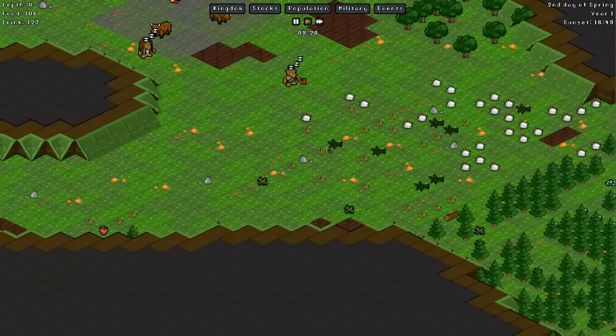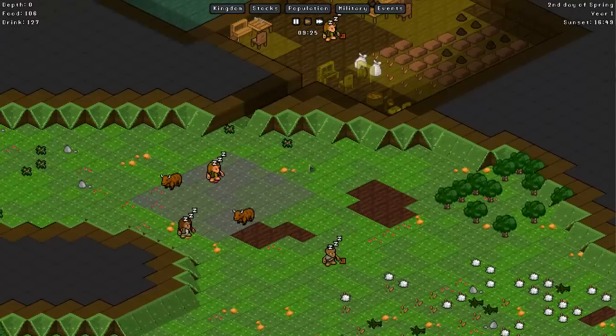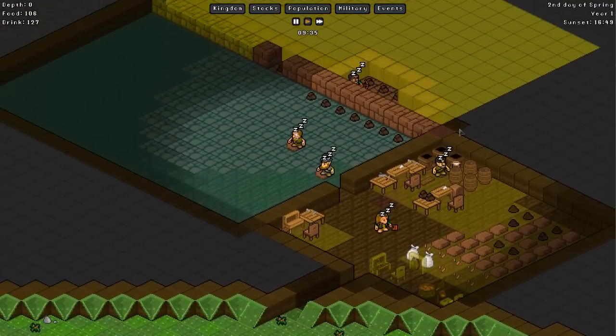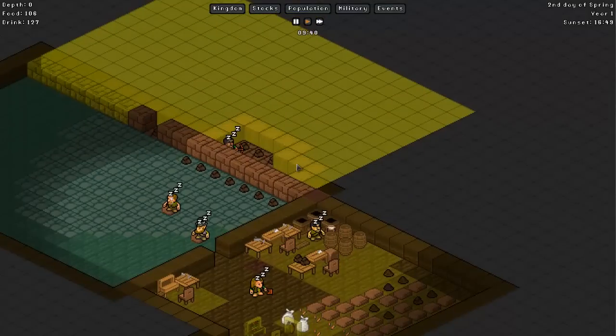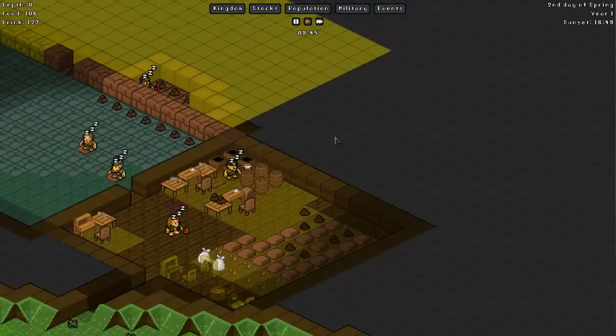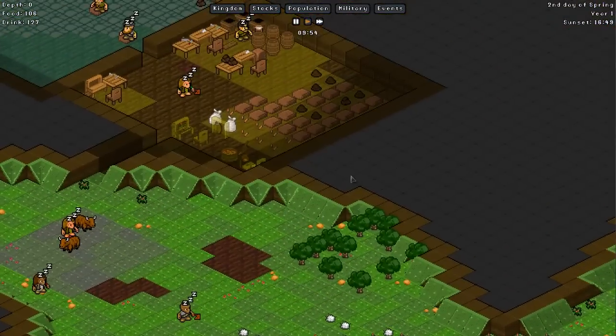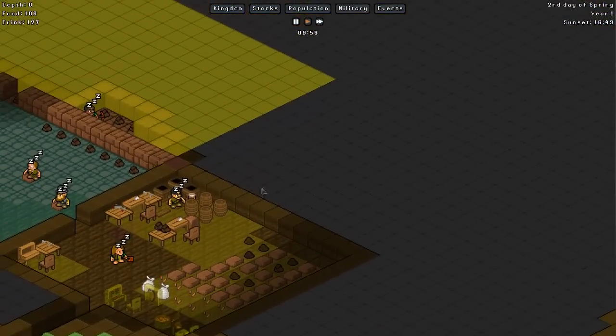Now, if we look around, it's nighttime. We are remotely safe. But what we need to do soon is we just have stone, we have dirt, we have wood. We've got a bunch of resources, right? What we need to do is we need to centralize all these resources.